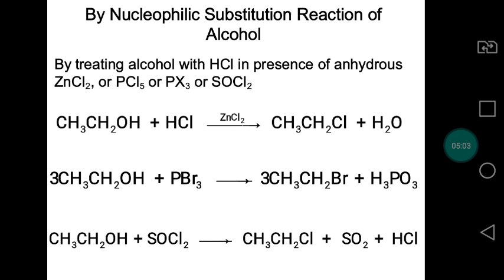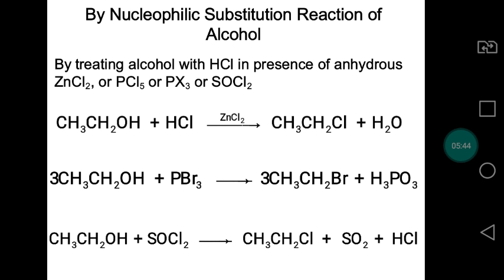There are a total of 4 types of reactions in which we can get halides from alcohol. So the first type is addition of HX, or HCl in ZnCl2. This is a simple nucleophilic substitution reaction as OH is the nucleophile. Second is addition of PX3. Here we have added PBr3 to alcohol, and we are getting bromoethane. In this reaction 3 moles of alcohol are used, so we will get 3 moles of bromide. And the byproduct is H3PO3.